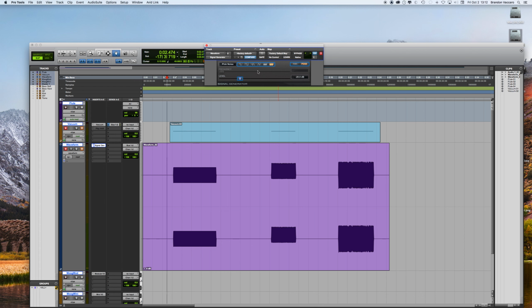The effect of this is that there's less energy in the high frequencies, because if we have the same amount of energy from 10K to 20K as we do from 20 to 40, that's going to give us a meaningfully different result than if we have the same amount of energy between 10 and 10,000 as we do between 20 and 40. So here we go. Again, you'll hear this as having less energy in the high end.